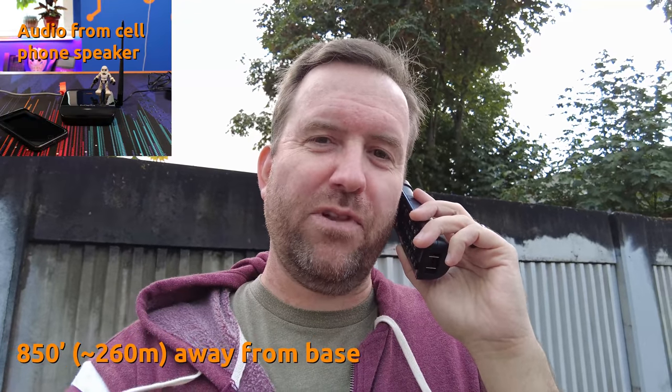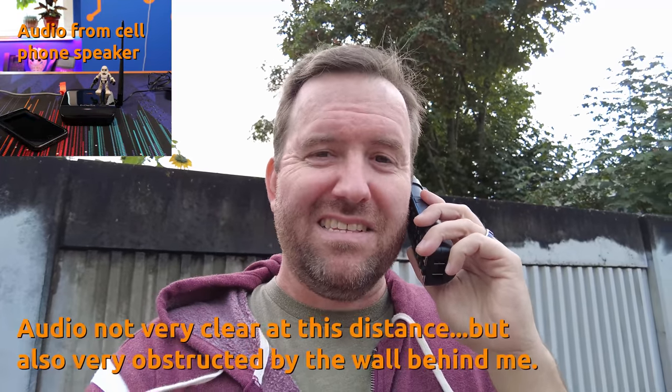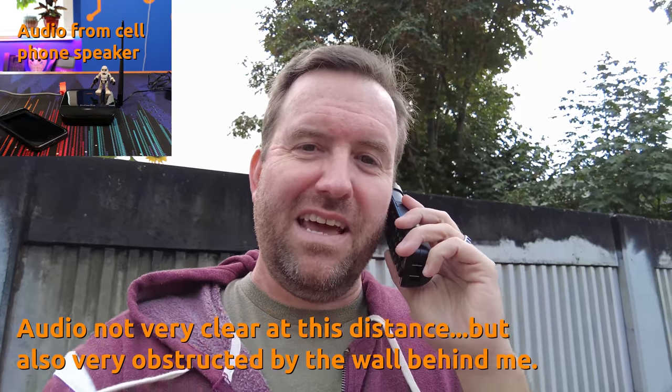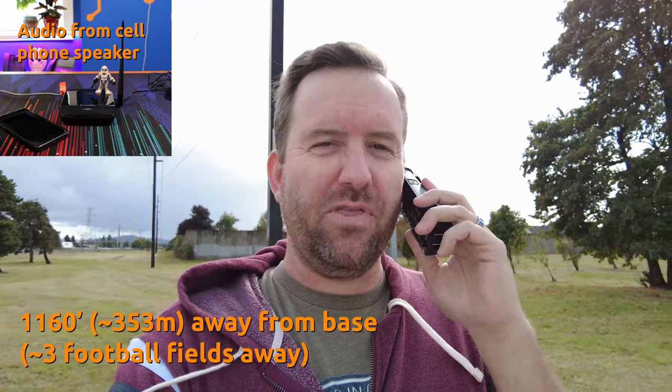At this spot I'm about 850 feet away. I'm going through this concrete wall — as you can see, I'm through a number of houses. It doesn't seem like the connection is very good at this point, so I'm going to hold it next to the camera and keep going further. Now I'm about 1,150 feet away from the base. I'm going through a ton of obstructions. The line is not blocked yet — at least in my ear it hasn't dropped. It still shows that I'm on an active call for just over 8 minutes, so let's go ahead and keep going.